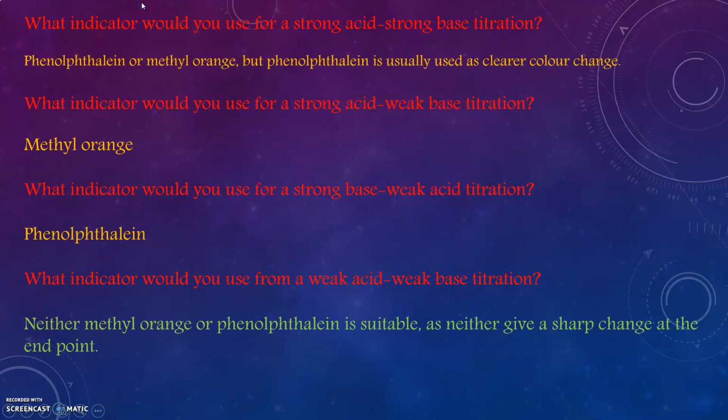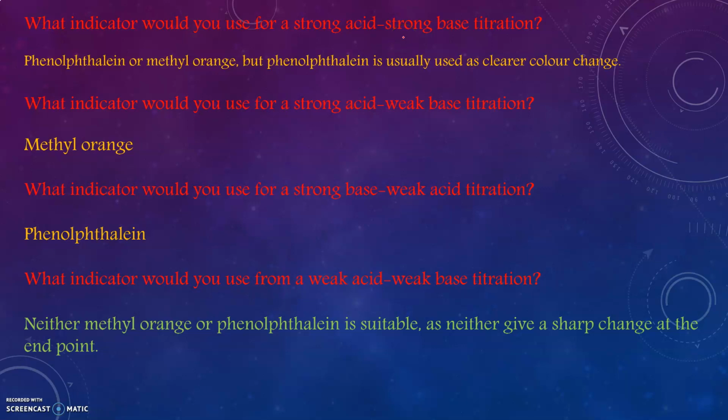This means that for every titration reaction between acid and base, whether they're strong or weak, both of them or either of them, you have to use a definite, suitable indicator. For example, this is a list of the 4 titration reactions and the suitable indicator for each of them. What indicator would you use for a strong acid and a strong base?